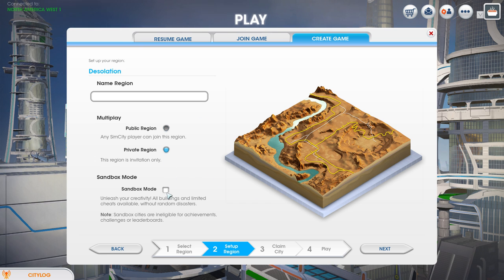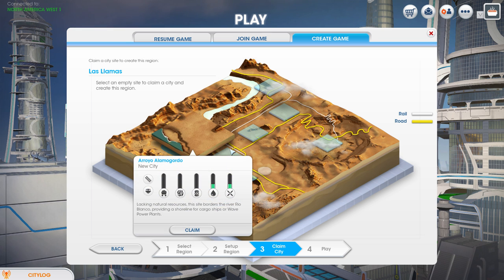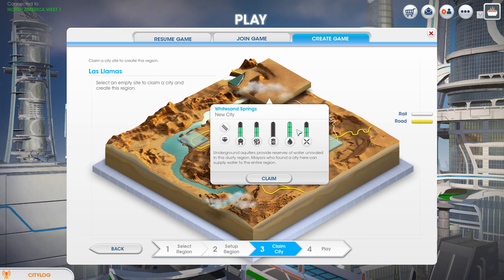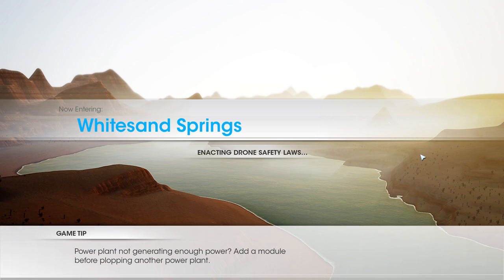So let's go ahead and create this region. We're going to call it Las Llamas. I'm going to hit next, and let's pick a city. Let's go ahead with this one. You will notice that most of these cities have very little water, or none at all, like this one. This, by the way, is the Fallout epicenter. This one says that it has 3 bars, but I'm going to show you the water table. It doesn't really have that much water, so that's going to be a bit challenging for this entire region. It's going to be challenging, but we'll make the best of it. So let's hit play and start loading the first city.